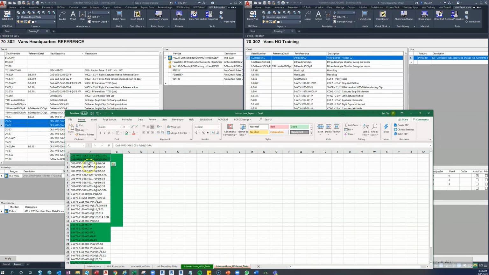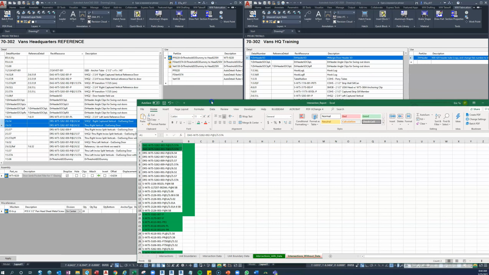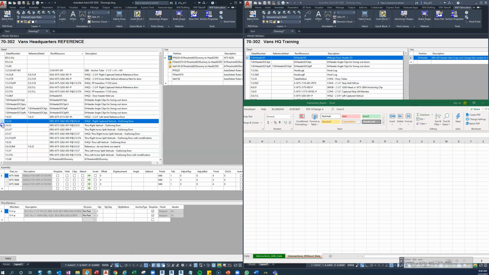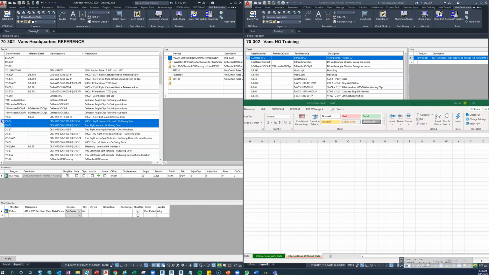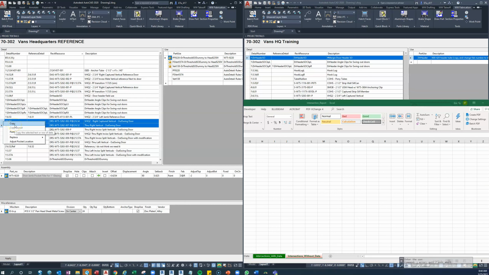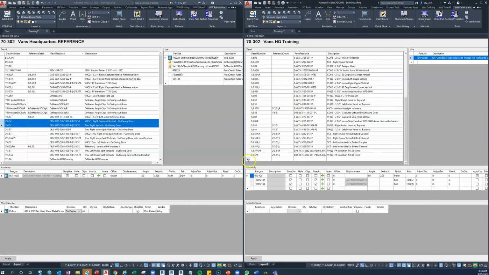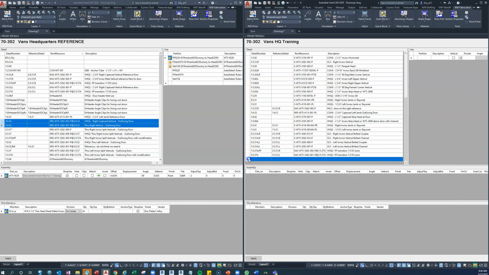So 5262, 5262, 265. Looks like these two are the next on the list. So let's copy these two. I just dragged and highlighted both of them. You can hold shift, you can hold control, however you want to do it. Just paste them in there.